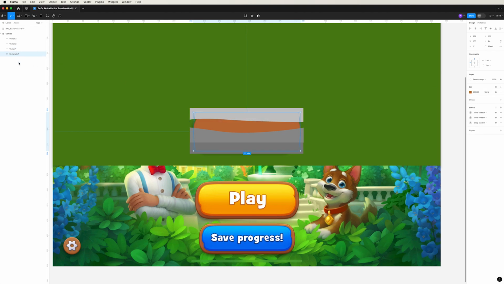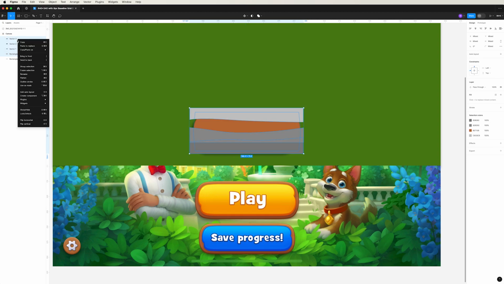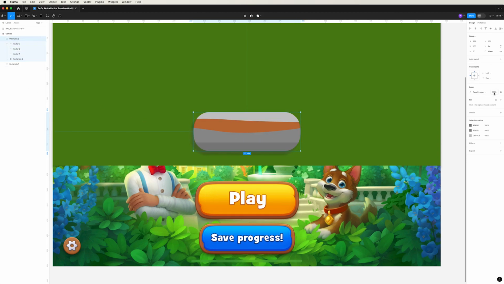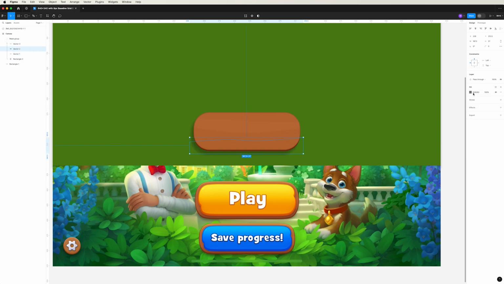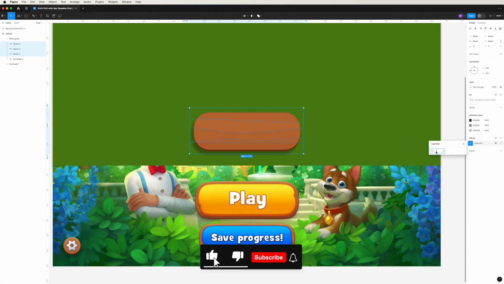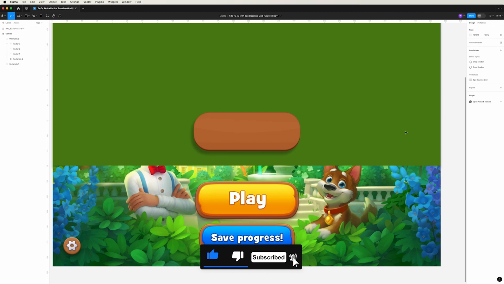And then I'll make a mask, and I'm going to mask all of those shapes that we've just drawn and maybe do a hard light or something over it. Yeah, plus dark is kind of cool. It's a little bit low, but I might increase it a little bit later on. Yeah, it's looking quite nice. And as you can see there, I just added a little bit of a layer blur just to sort of soften the join between them.